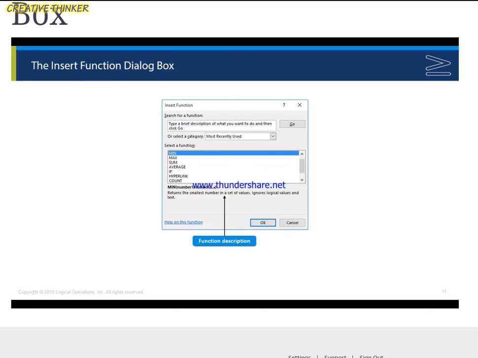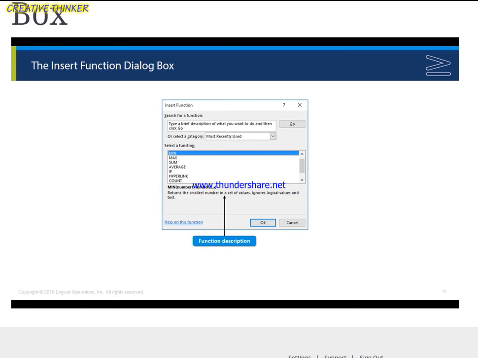When you use the insert function dialog box, it allows you to search for and insert into cells any of the available functions. All right, so I can actually do insert function and then type search, and then it will display the functions that match that search criteria for me. And then once it does that, I can go ahead and insert it.